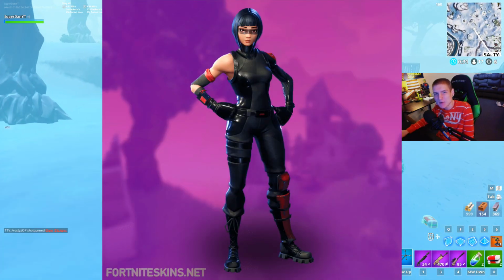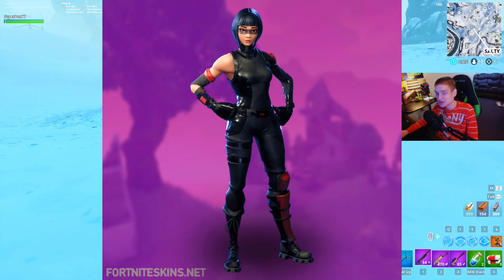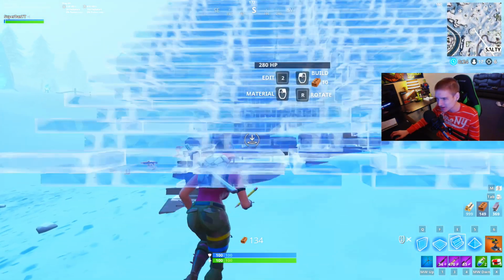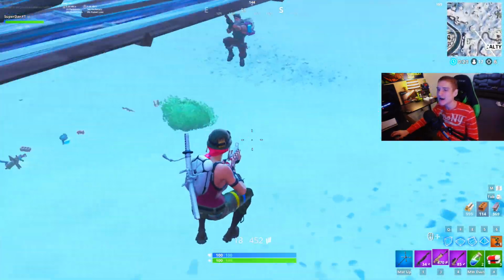Coming in at the number 4 spot is going to be the Shadow Ops skin. Just a very flat, clean, black skin. Shiny, has like a shiny, rubbery outfit. I don't know how else to explain it, but it is a pretty cool skin.